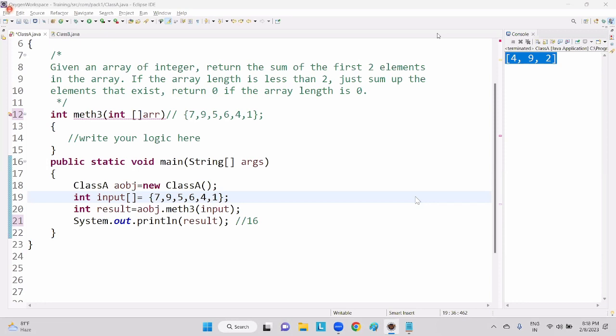One more minute. One more minute. Pritam, Shubham, yes, Teja.